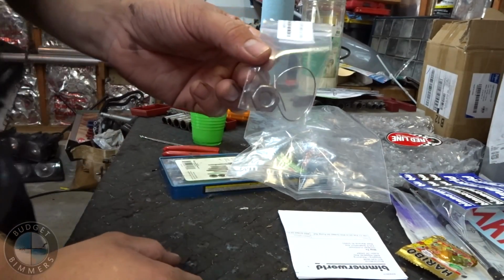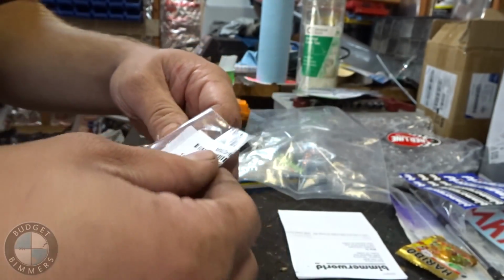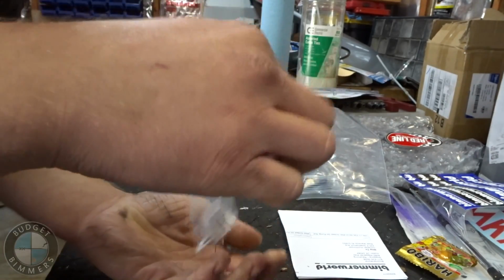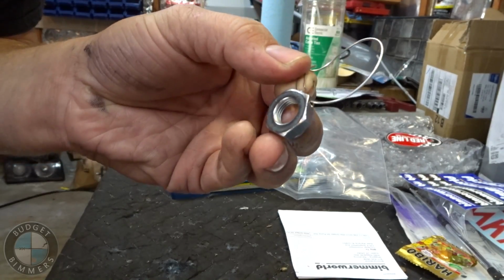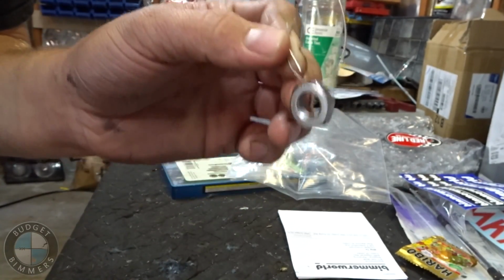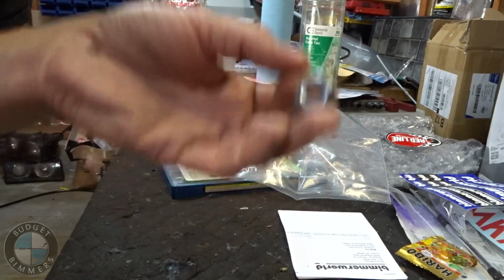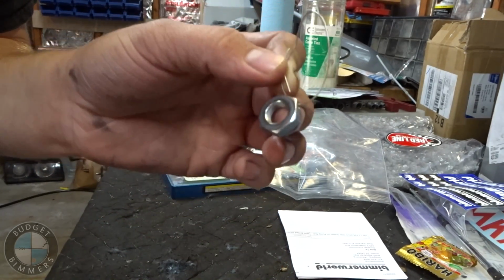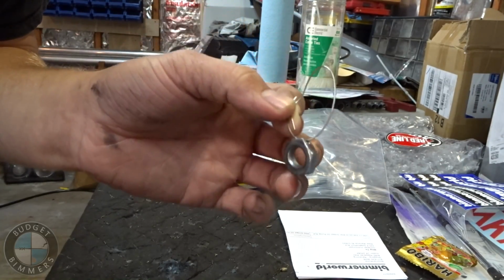This is the main event right here. It's a replacement nut for the one that fell off, but this one has wire on it. There's a hole in it with wire, and I guess you wrap the wire around the threads on the other one so it can't back off again. So, very important because clearly it can back off, and the way I drive my car, it's going to again. So I'm gonna put this in, put the new gasket on the oil pan, and we'll be ready to go.